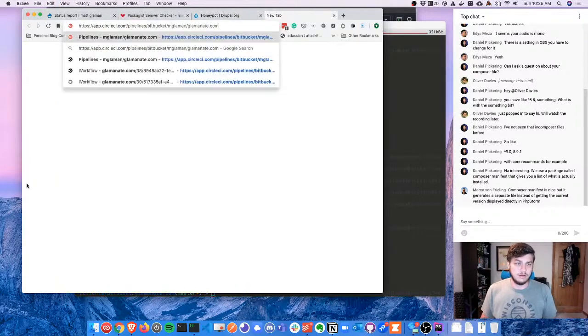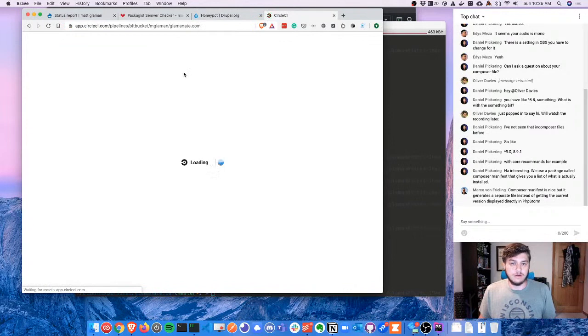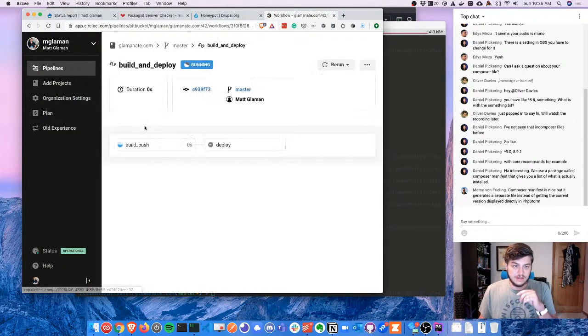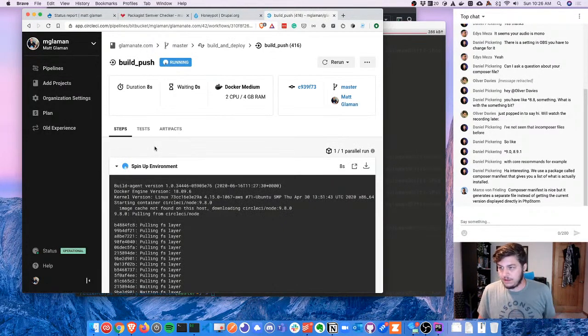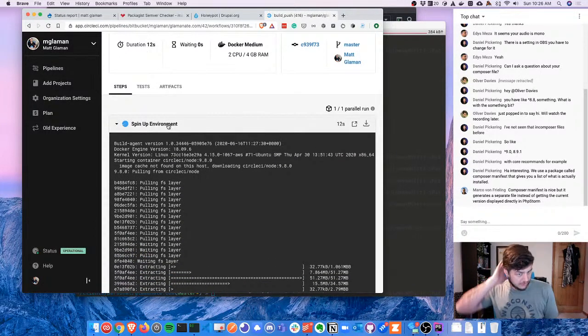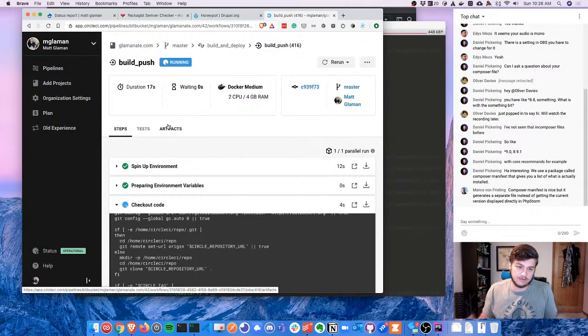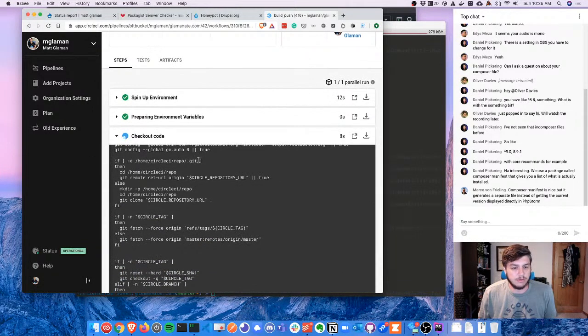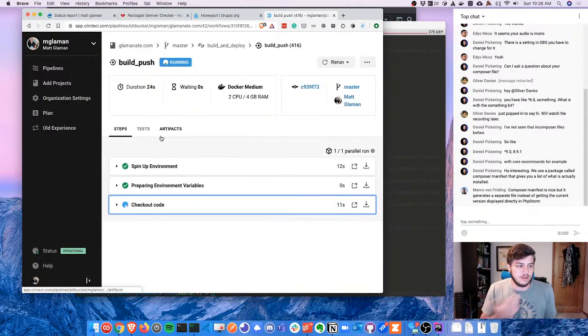Okay, now what we can do is head over to Circle CI, and my pipeline's building. For anybody curious, I have a Kubernetes setup for my personal site, which is how I decided to learn Kubernetes. Inside my Circle CI, it builds the image for me and then ends up deploying it. It takes a few minutes, so if there are any questions, you can add them in the chat, and I'll do my best to try to answer them.